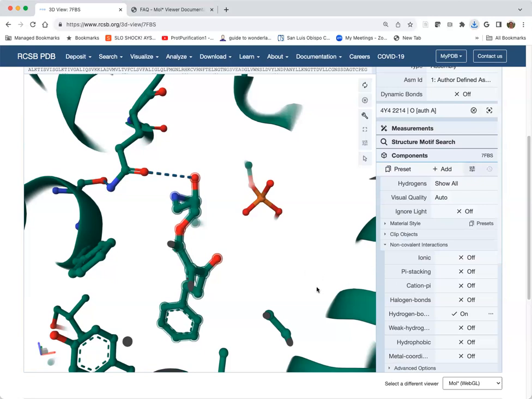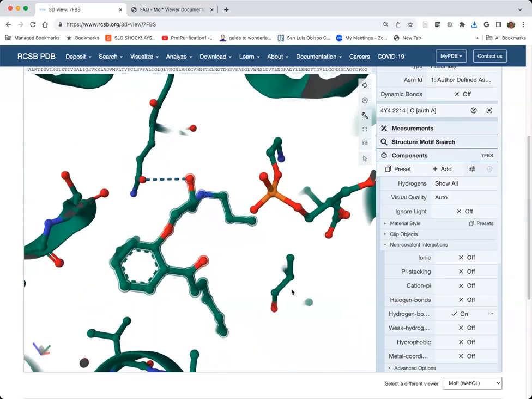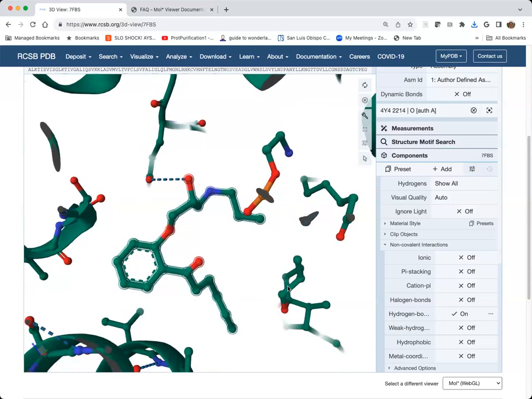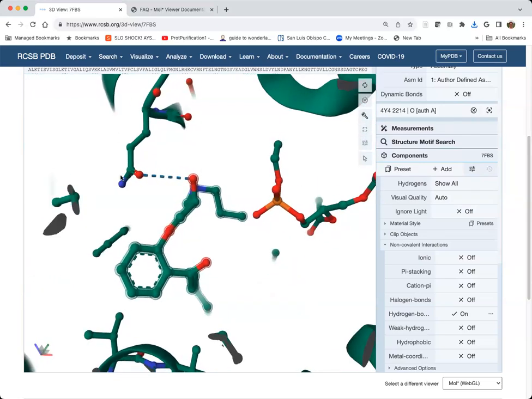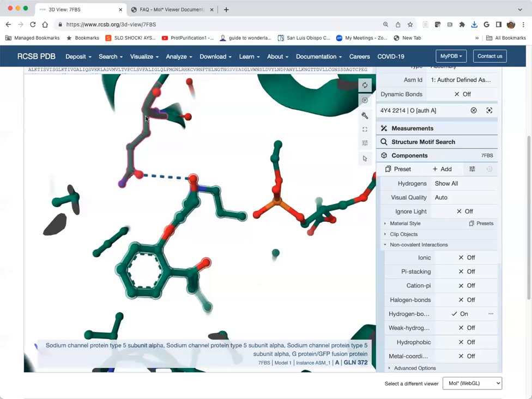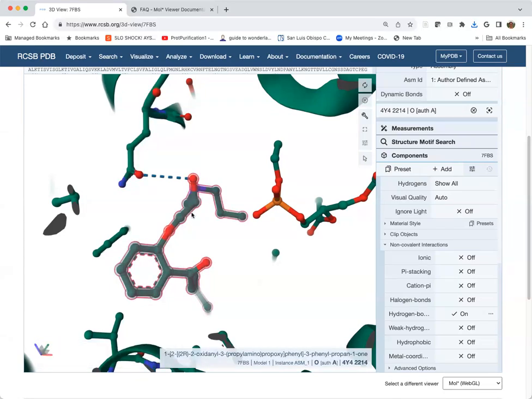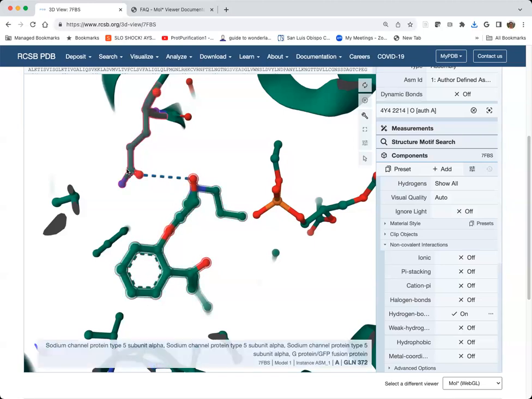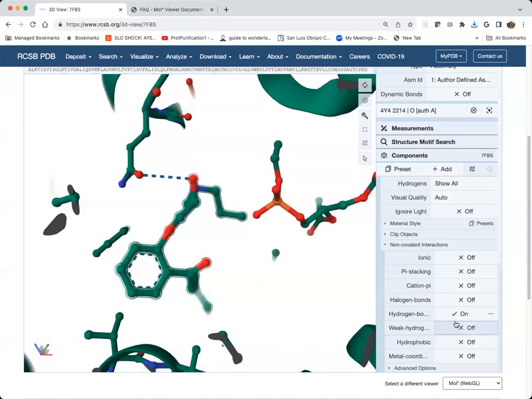Okay, so then let's move on and see what other interactions. It seems like only one hydrogen bond, right? But the reason we're thinking about this is, think if a person carries a single nucleotide polymorphism that changes glutamine to something else, say to alanine. Can you see that you would then have much weaker binding of this drug for that person's protein? Because alanine only has a CH3 group, you would lose this hydrogen bond. All right, so I'm going to move on.